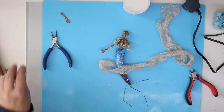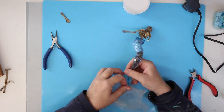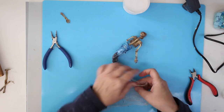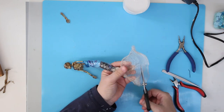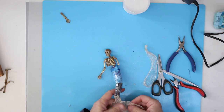So here is the wire knits. It is a knitted tube from wire, which can be manipulated and keeps the shape really nice. Yes, you can use an ordinary scissor to cut the tube, which is kind of nice.